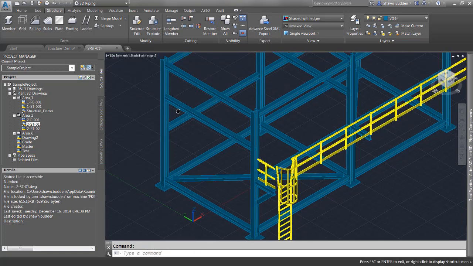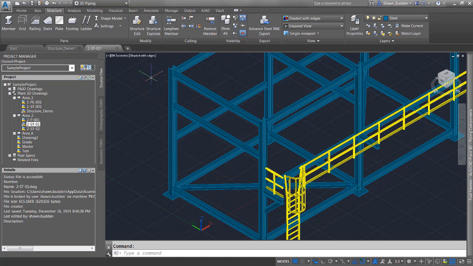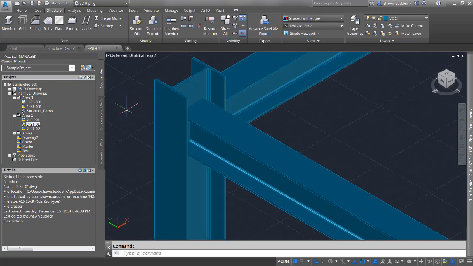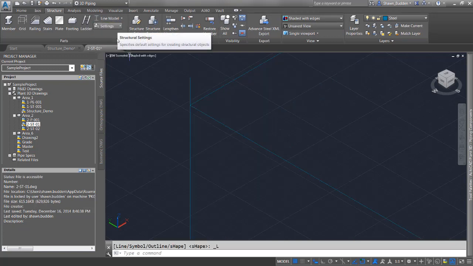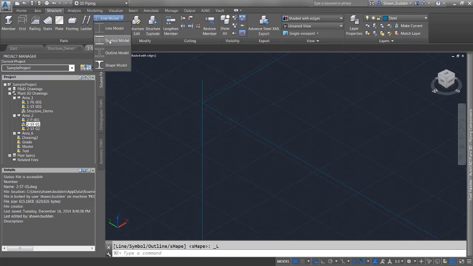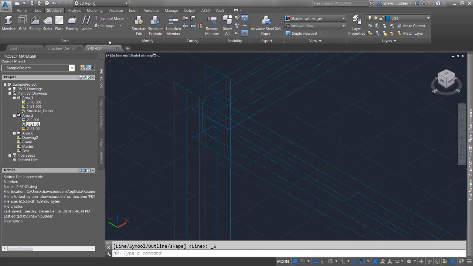Now what I was talking about is, let's say that you had to draw a line or pick a point. If you were working with this model, it may not be as easy to snap to a point. But if you go ahead and change to, let's say, the line model on here, then it's very easy to get to certain points depending on what you want. And perhaps you may need something like the symbol model, which would make it extremely easy to do something, let's say, adding a line here. Then you'll see that you can very easily snap to an endpoint whenever you have something like that symbol model.